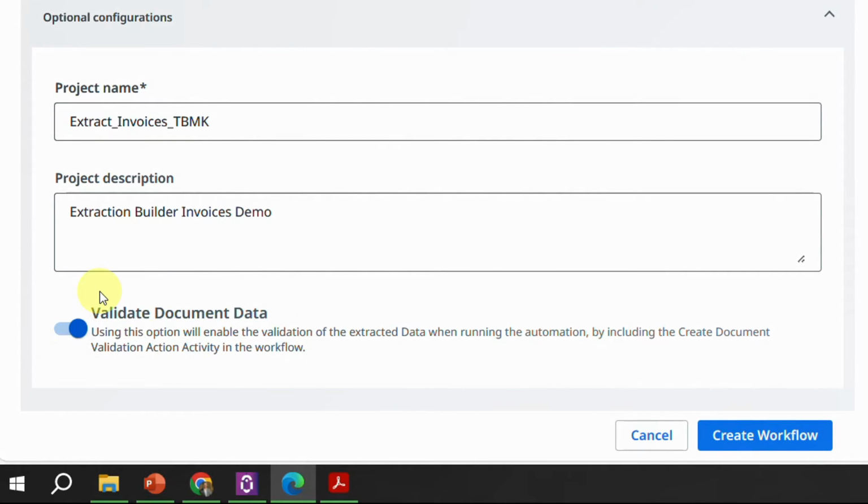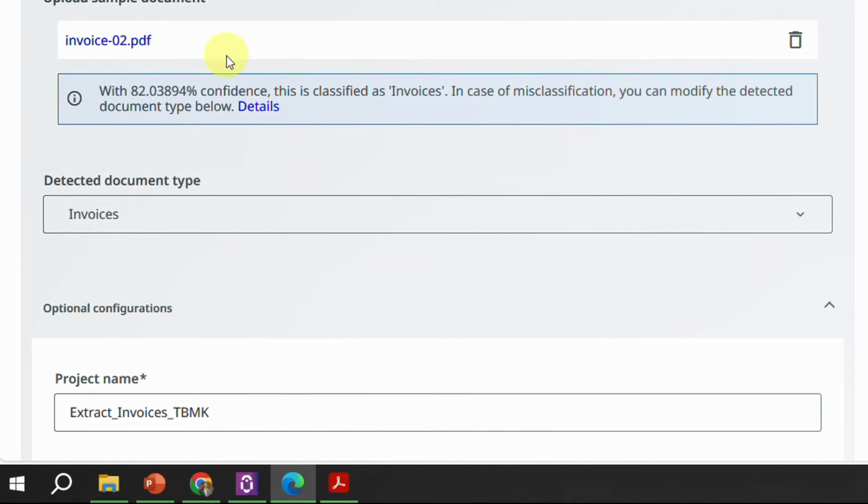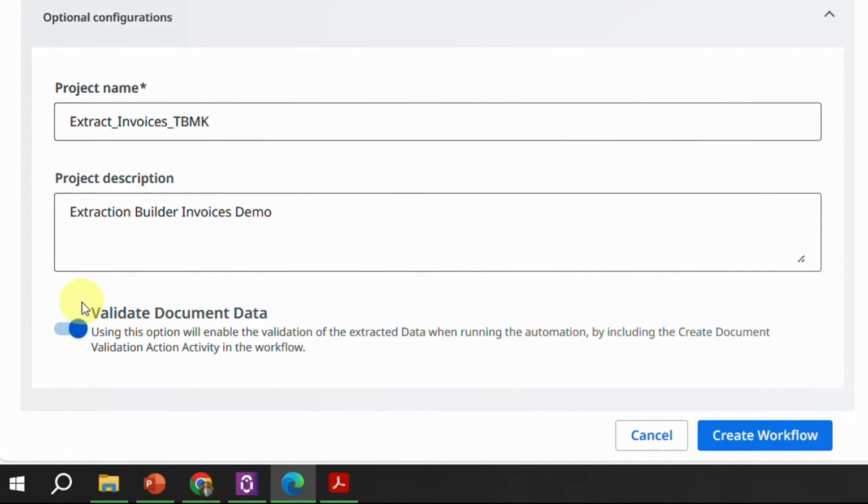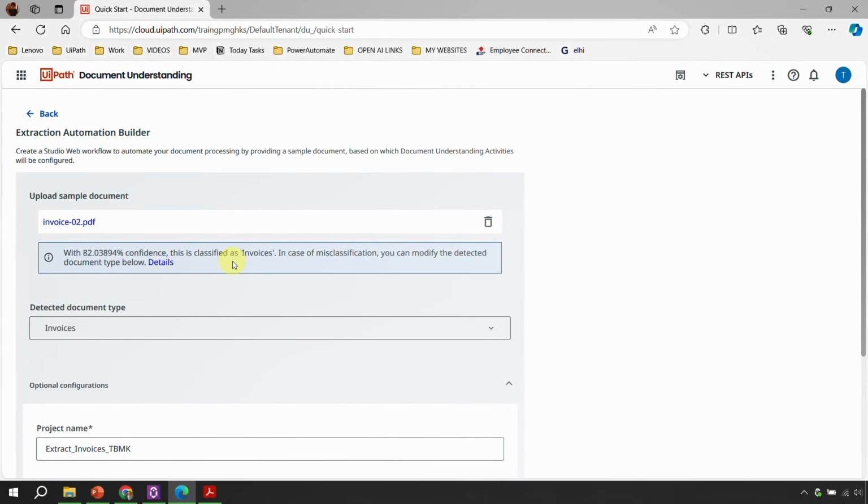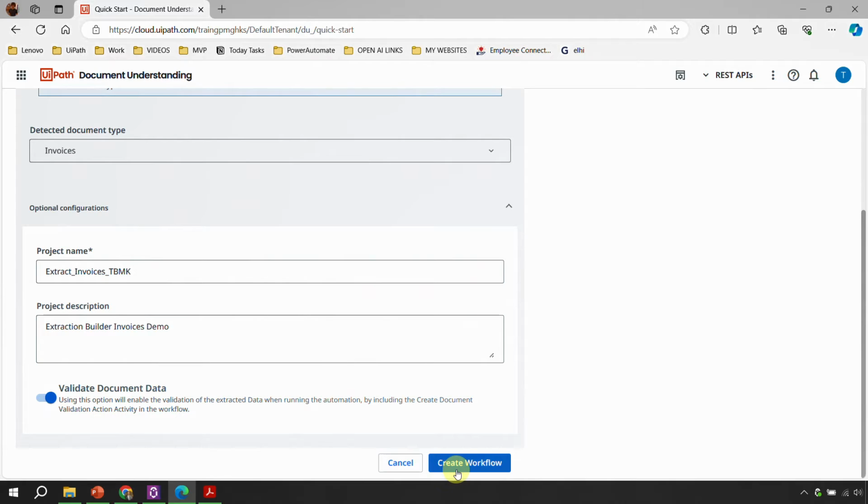and validate the document data. This option means since this is being processed by the robot automatically, as a human, would you like to validate the data also, that what it has extracted? If no, you want to have whatever data it provides, I'm happy with it, you can toggle this off. But in case I am writing an automation, I would always like to validate the data first before exporting it, right? So I'll keep this option on. Validate document data is set to on. With all this configuration, all you have to do is just click on this button, which is create the workflow.